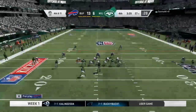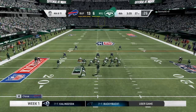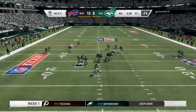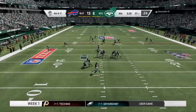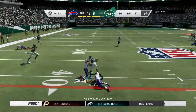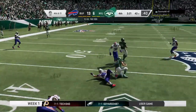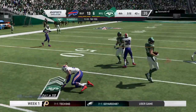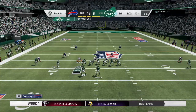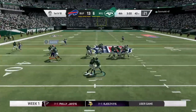One score down. Here we go. They're going to go for it here on 4th down. And here we go on 4th. Darnold. Over the middle, it's Amendola. And they get him down, but not before he takes it across the 40-yard line. A defensive breakdown allows a pickup of 16 on 4th down.